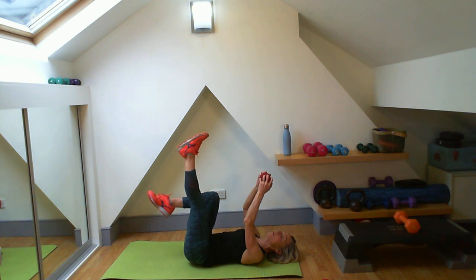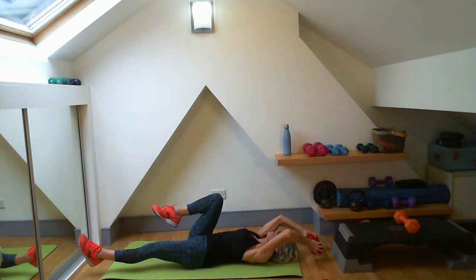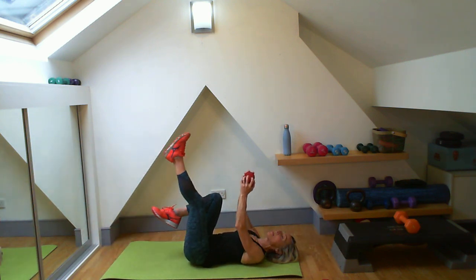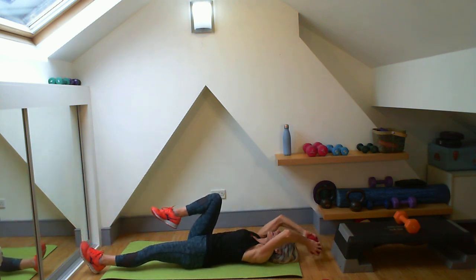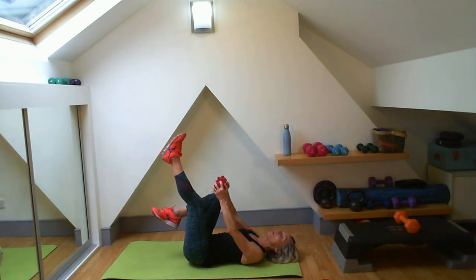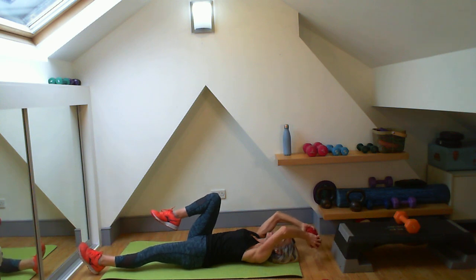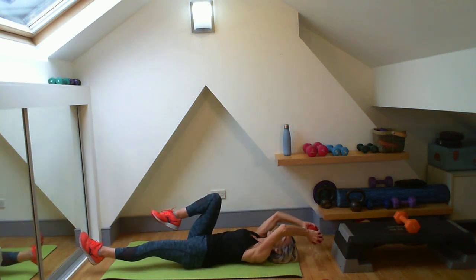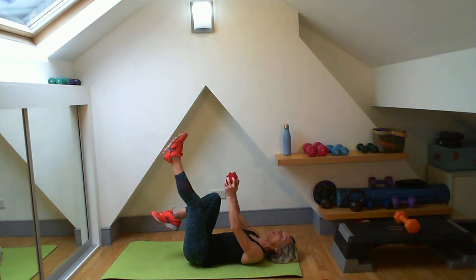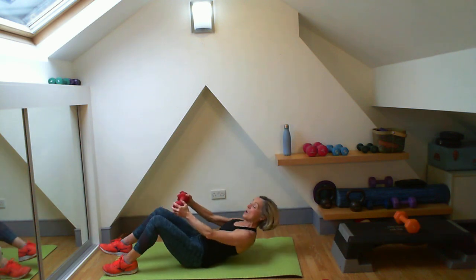So again, you can pick one long leg, one shorter leg. The long leg goes down and up. Rib cage down and in, belly button pulled in. Good, so that's stabilization. Lovely, good. Drop, lift it up. Last little bit now. Stay strong, belly button pulled in. My back feels secure. 3, 2, 1. Good work, well done.